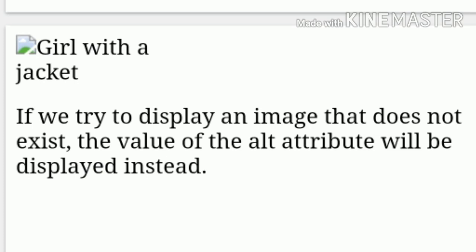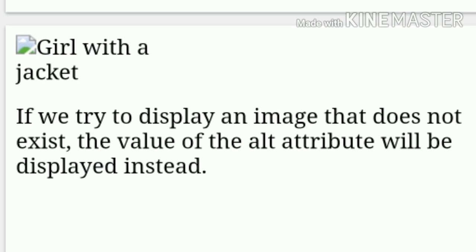In the paragraph, you can give an example of a wrong name in the image src. Previously it was image girl dot jpg; you can give any wrong name in place of girl.